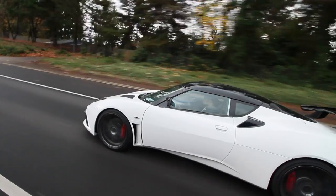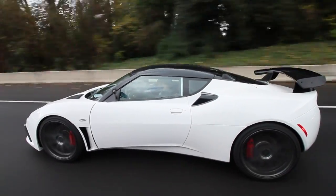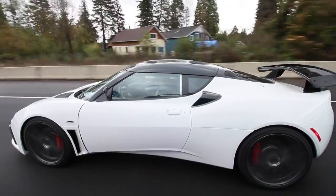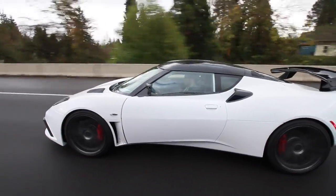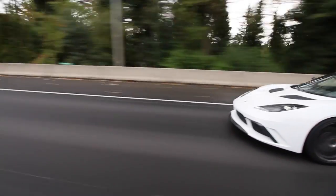Other than that, I obviously love the looks. I like that we went with 20s on the front as far as the wheel and tire combo. It is possible, I don't have any rubbing, but it looks like you would, which is exactly kind of the look I go for. That's great. I already talked about the engine. I love the horsepower number that it's at. I like how it is.